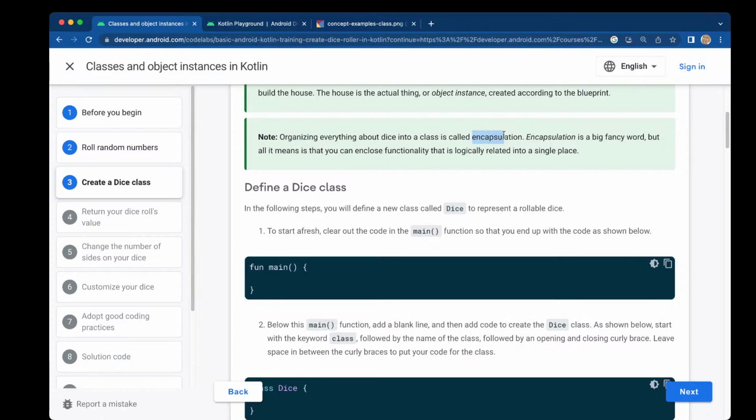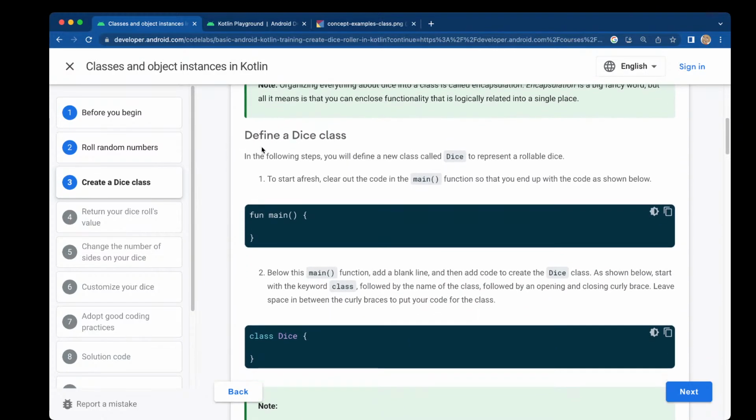So this is a very important computer science term and object-oriented term that you should memorize the definition for, and you may very well be asked this in an interview, and it's a good thing to know for Android development in general. Encapsulation is a big fancy word, but all it means is that you can enclose functionality that is logically related into a single place.